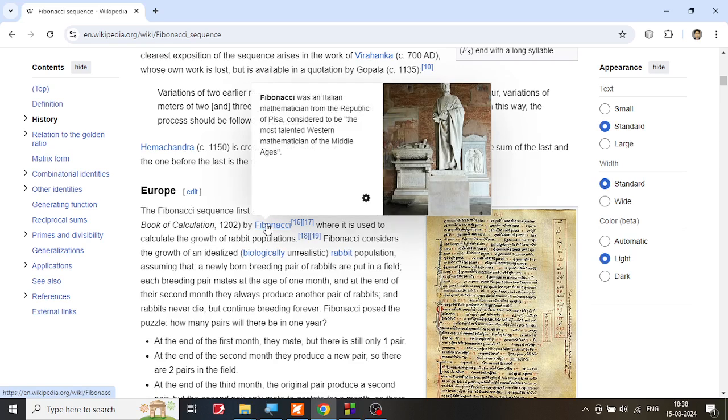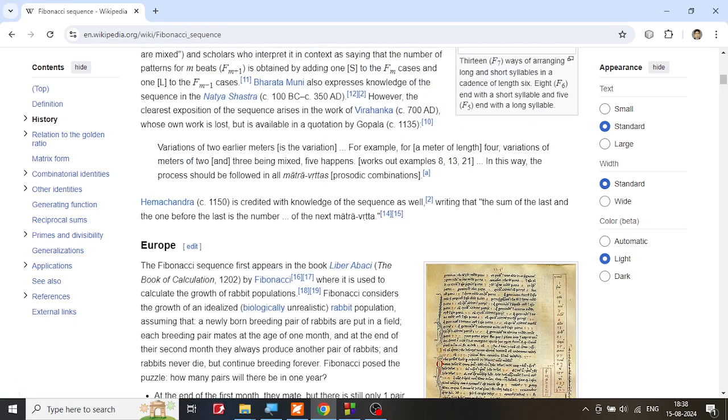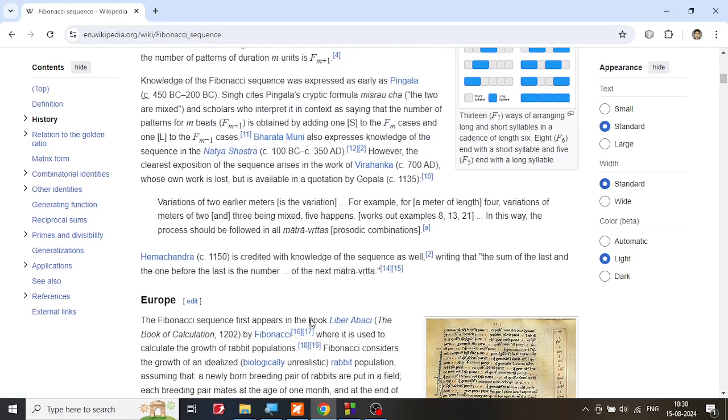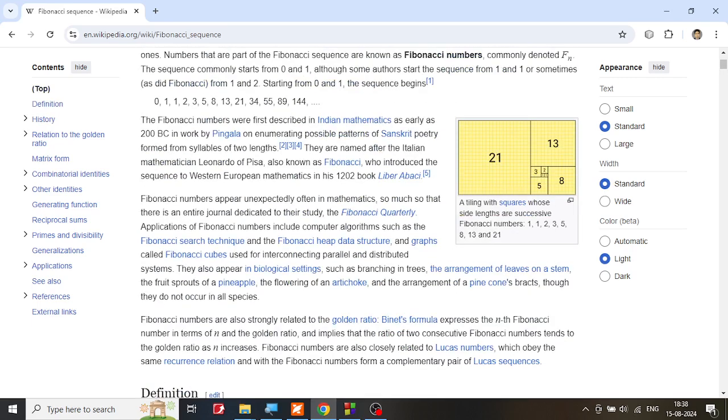In the book, it was given by an Italian mathematician called Fibonacci. But it was known to Indians long before this was put in the book. It was put in the book in 1222, but for Indians, look at the history over here: it was as early as 200 BC. Very, very early, Indians knew about this particular sequence.